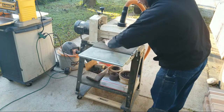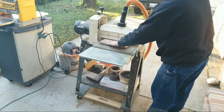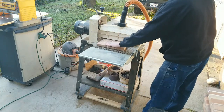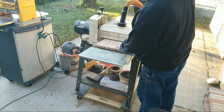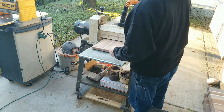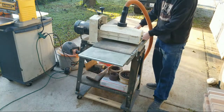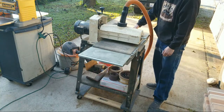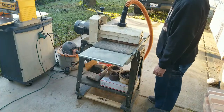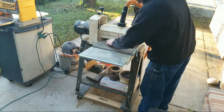Yeah, they've gotten a little deep right there. Oh, I got a little burn right there now. Definitely gonna have to run it through again. Burnt it up pretty good and even got a little bit of snipe from the sander on that one. Push it through once more. I don't know what caused that burning.